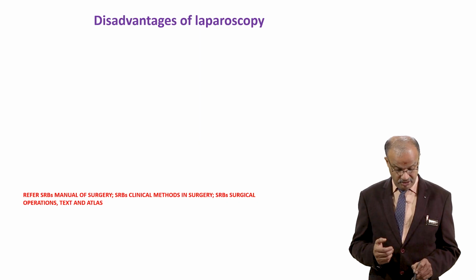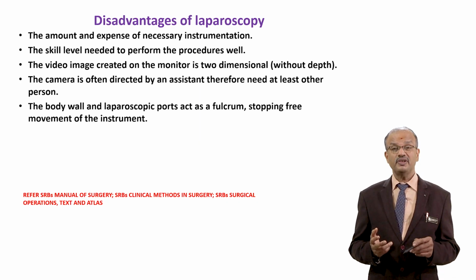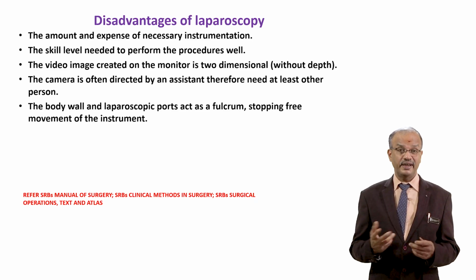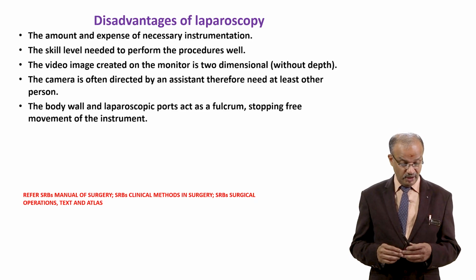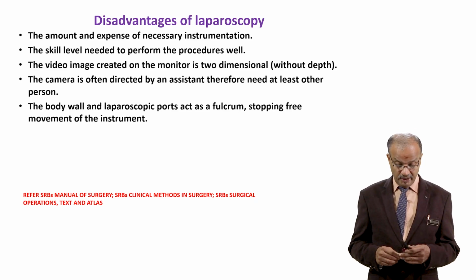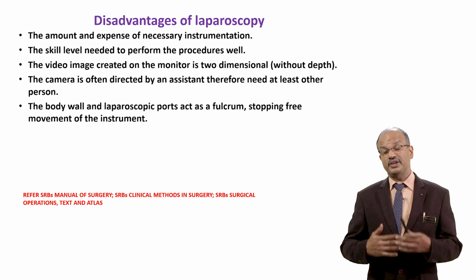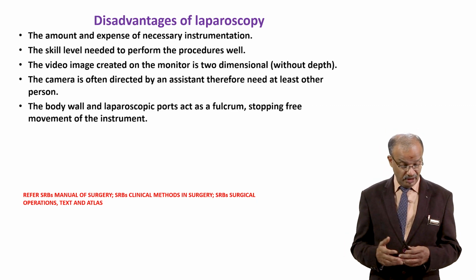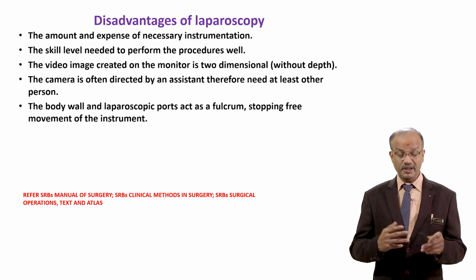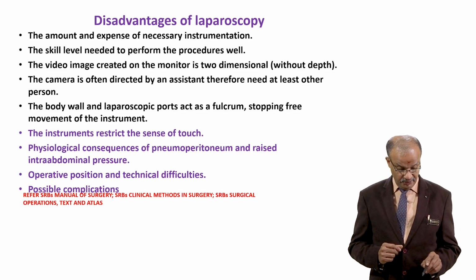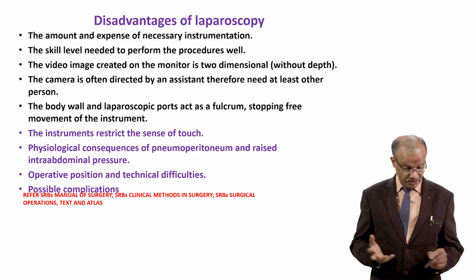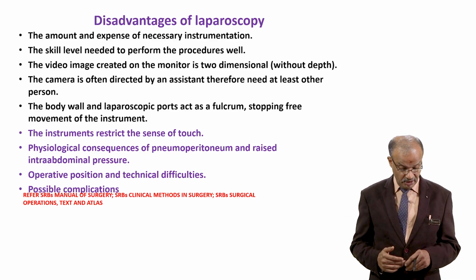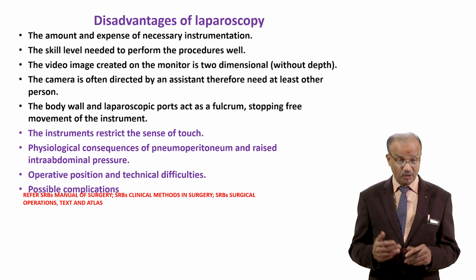And disadvantages are expense, the setup is important. Small setup, if it is not available, high tech is required. So both should be available. Skill learning is important, and it is only visual hand-eye coordination, no tissue touch. So skill learning is important, remember. The instruments, there is no touch. Physiological concerns, you have to remember all that we told: the physiological concerns, position, difficulties, and possible complications.